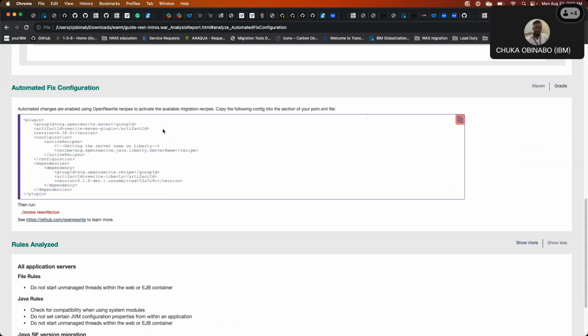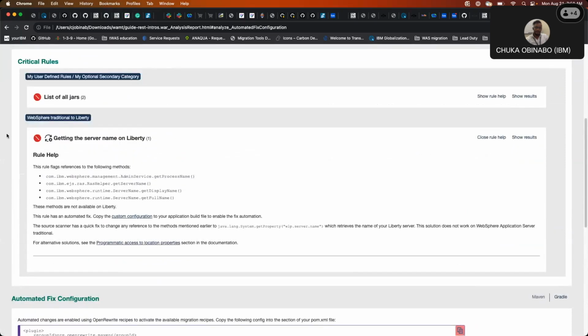Once it builds, it'll pull the Rewrite Maven plugin, and then it'll pull our plugin as well, which houses our recipes and contains all the recipes that were flagged. So for each flag you get in your report, if the rule has an automated fix, it's going to provide it here. I mentioned earlier that with user-defined rules, you can actually provide your own recipe.